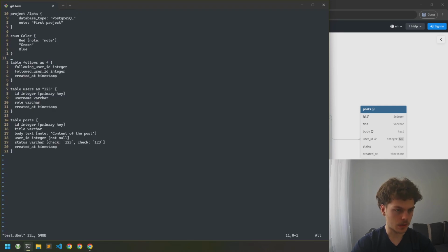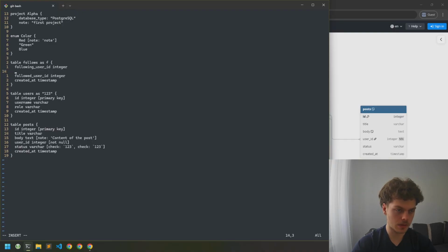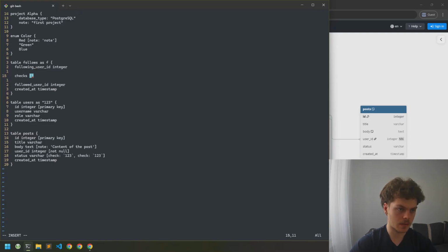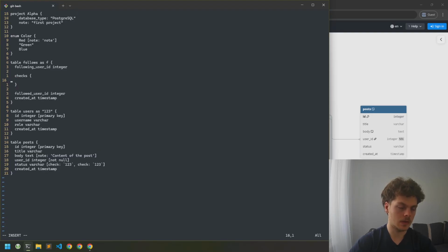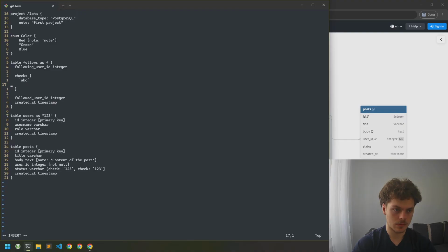So we have this table, and let's add it somewhere in between to test it. We have checks, and maybe even something like this. Checks, and here we have some expression, and here we have as well some expression and then name.